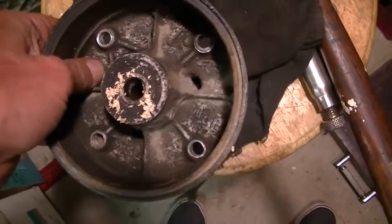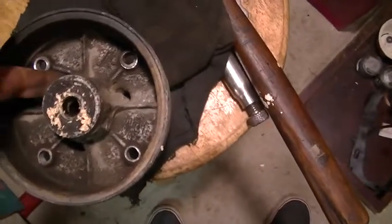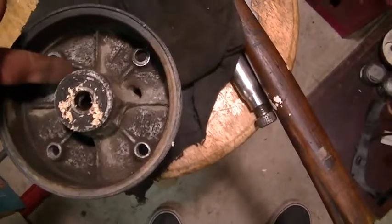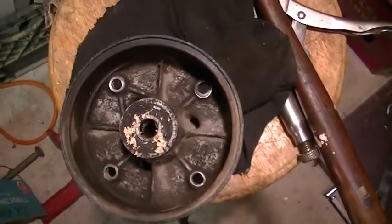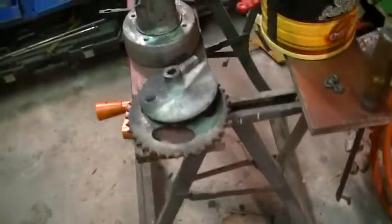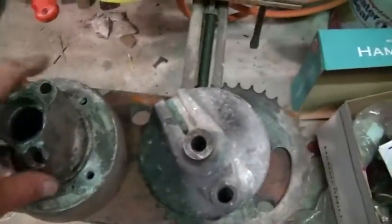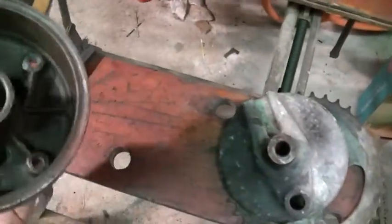You know? And it's like, how would you tighten those and tighten the ones on the other side? It's just kind of a mess. I think I'm going to have to get a new hub. Or I'm going to try drilling this out. I mean, what's to lose, right? Except for the fact that I have to drill out the wheel. So I don't think this one is usable.